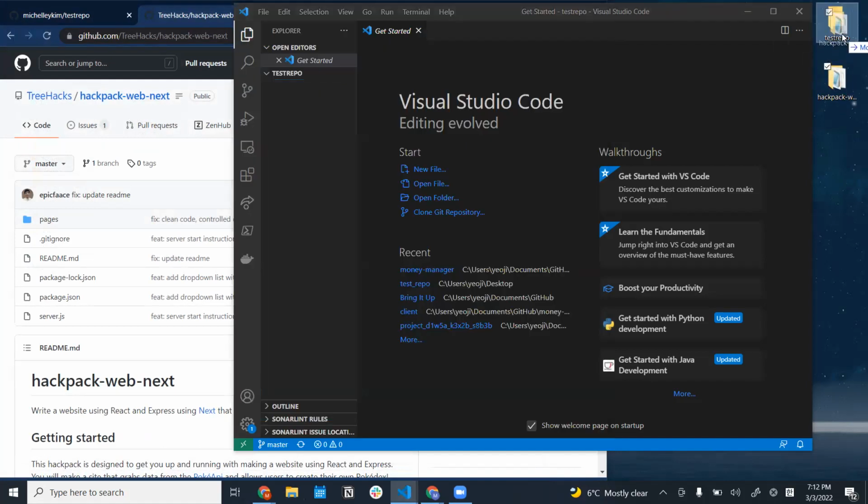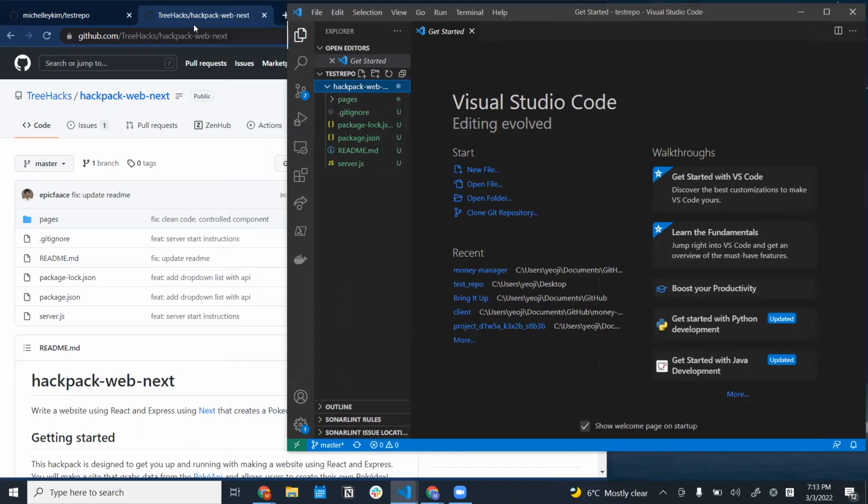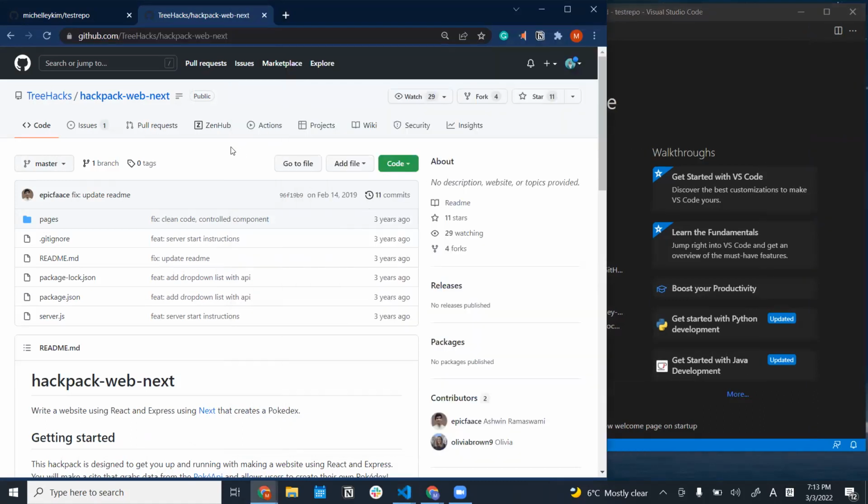We just need to drag and drop, just like how we would naturally move things into different places. And once we've done that, we can see here that test repo has a folder called Hackpack Web Next, with all the contents that we've downloaded from this GitHub repo.